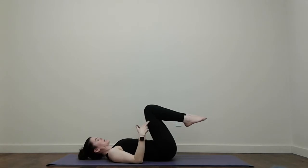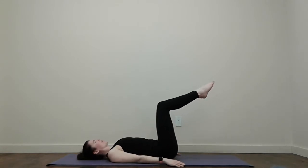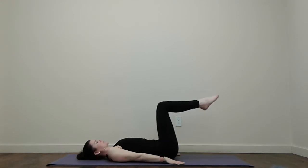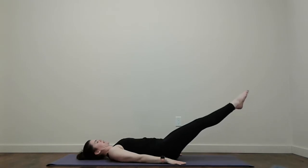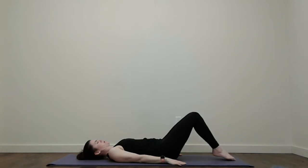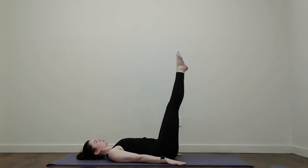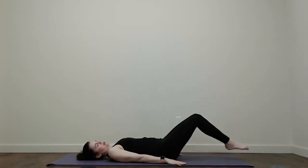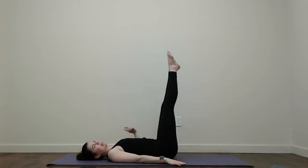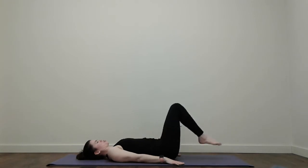Double leg series. Stack your knees over your hips, hands down. Now we're gonna start with a scoop. So I want you to slide your feet down your mat and then stack feet. Reverse it, sweep, stack to 90. So scoop down, push away, scoop away, back to 90. Shoulders relax. They can't help you, so why don't they try? Stack it, sweep.